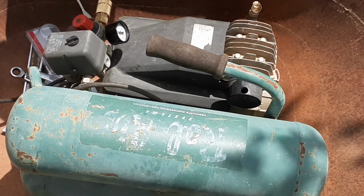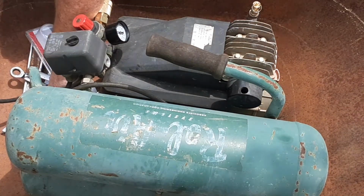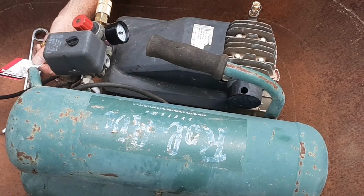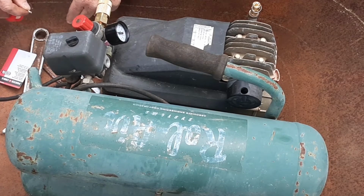And I think this is a... I don't know, I'll have to look this up. I can't remember if it's a 140 or a 160 pop-off valve. It's 150. 150 PSI. So at 150 PSI, this thing will start making all kind of noise, letting you know you've screwed up.